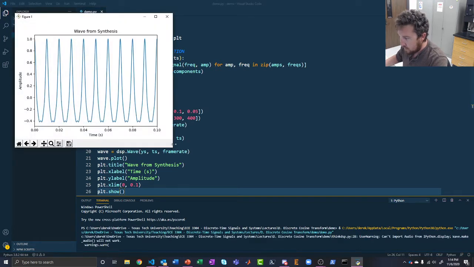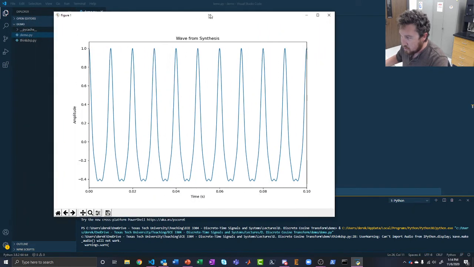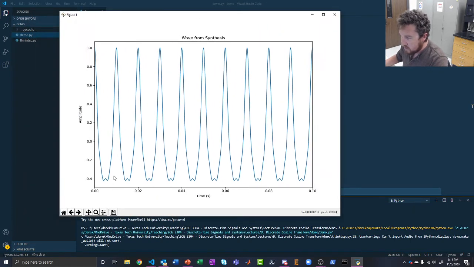And look at that, we get a nice, pretty sinusoid-ish wave, right? It's got peaks, but then it sort of gets weirdly warped and has this little sort of ripple here at the bottom. And so we can see that we've got a sort of distorted sine wave, and that just comes from adding together all of those signals. And we see the top amplitude goes all the way up to 1, but the bottom sort of caps off here at negative 0.4. And there we go. We've created a wave from synthesis.